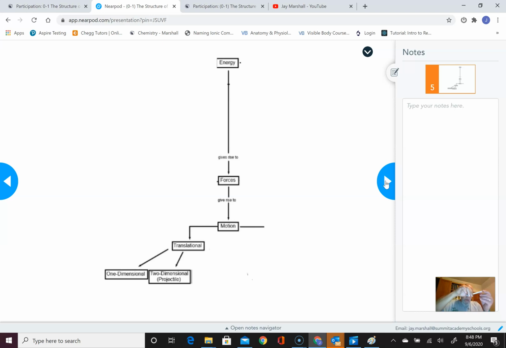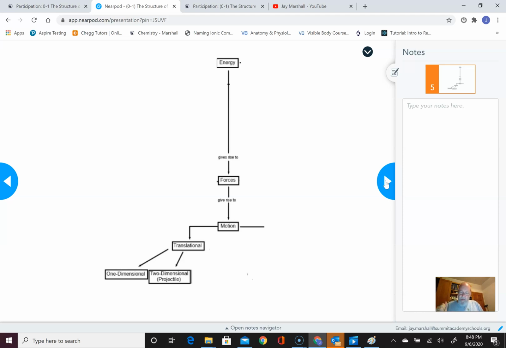On the other hand, if as I'm moving through space, I'm also rotating at the same time, that's rotational motion. Or if I'm just sitting still rotating, that's rotational motion as well. So that's a different type of motion, and that's more of an AP physics type of topic. That's a little bit more complicated than what we can get into here. So translational motion means I am translating through space. I am moving through space.